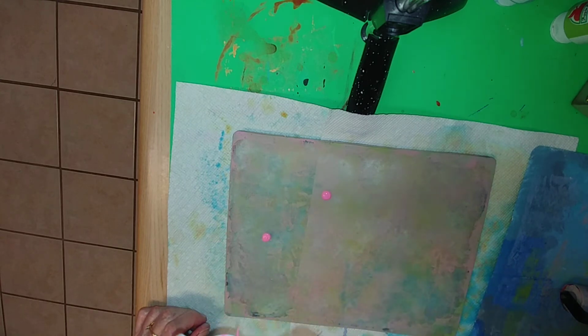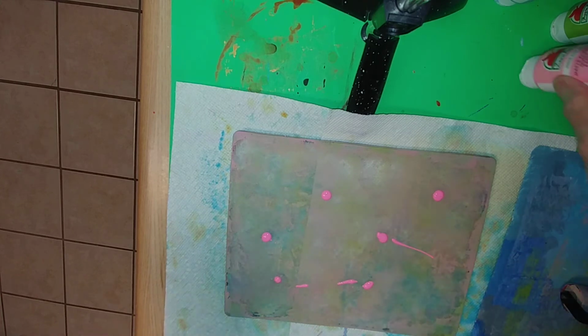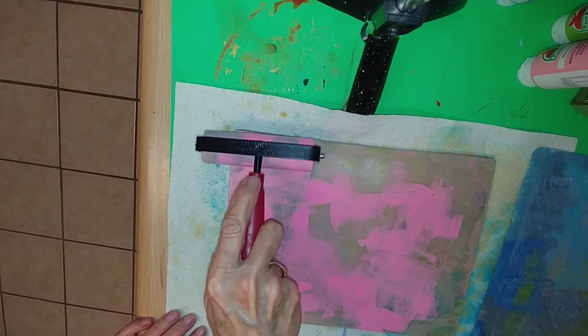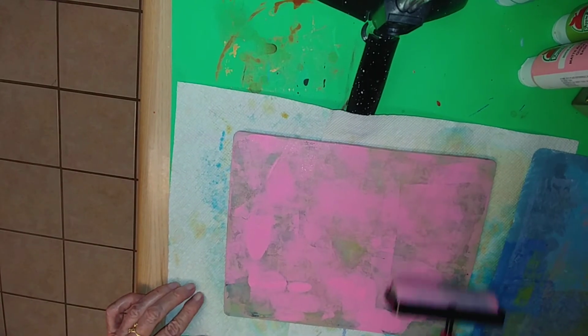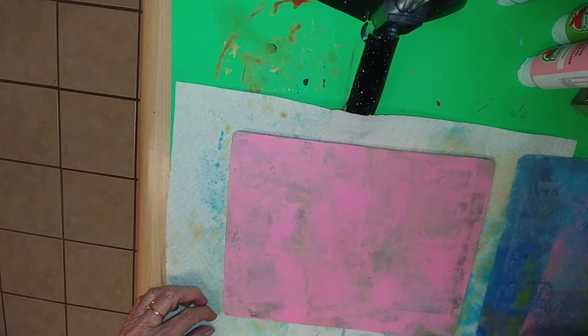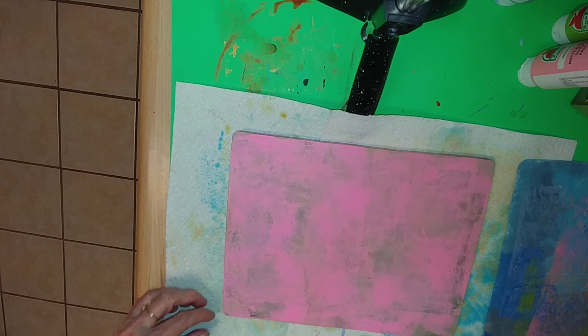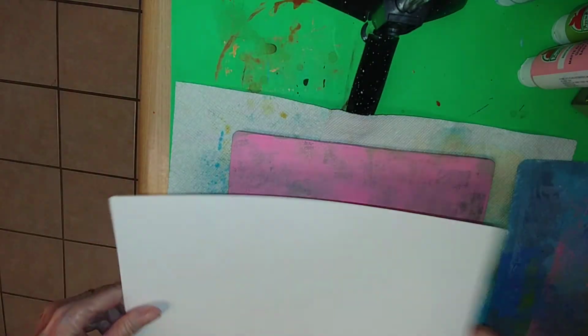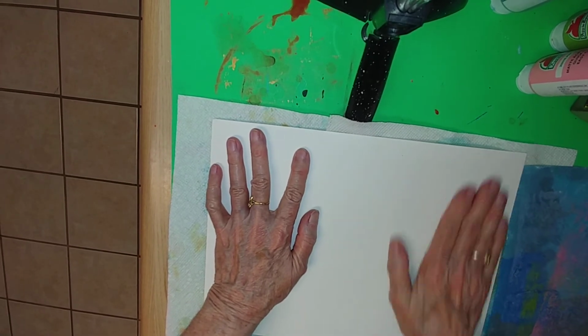I think I'll try the pink again on one that has dried. One thing about here in Arizona, it doesn't take long for anything to dry. Oh, I was going to use one I had already done. Let's see. This is the one that turned out like that. Sorry.